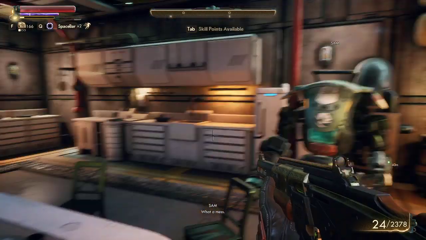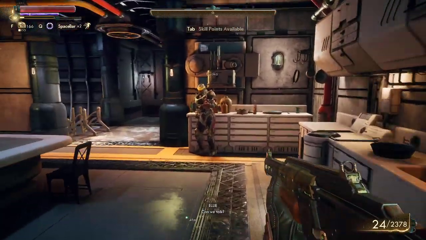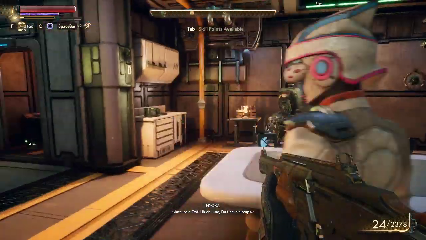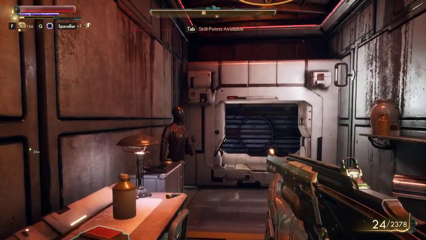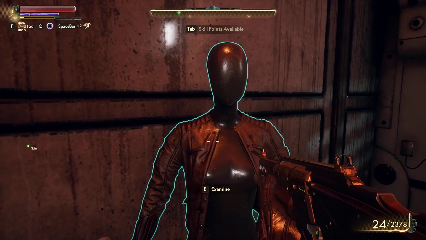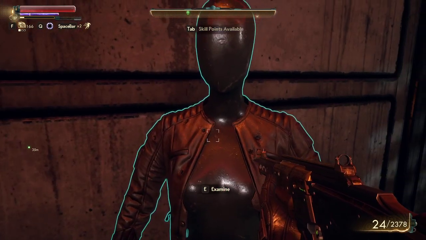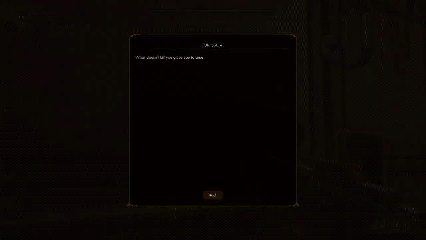What a mess! What a mess! Oh, do your job, Sam, and clean it up. There's Ellie, she's got a cup of who knows what. There's the Rocketeer. Distressed. Oh yeah, there are some bullet holes in there. Damn. Must have some pretty good body armor. Those all could have been critical hits on you. There's a saber I found a long time ago. What doesn't kill you gives you tetanus. Nice.